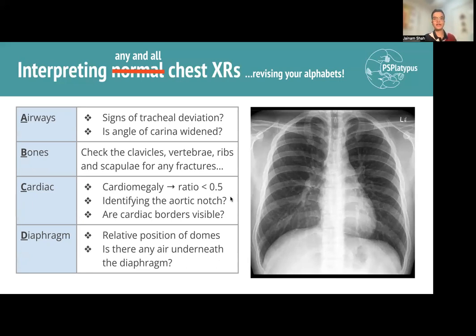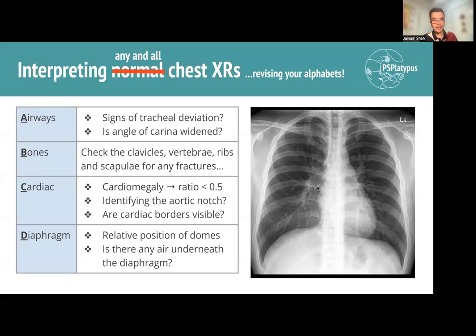And then finally, are the cardiac borders themselves visible? So I can see the left border, which is for the left ventricle, right border for the right atrium. Importantly, for the right atrium, if you can't see it and you can see an opaqueness to the lung fields on that side, you might be concerned about some sort of consolidation, because the consolidation, which is most likely to be in the middle lobe of the right lung, is actually covering up the visibility of that side of the heart.